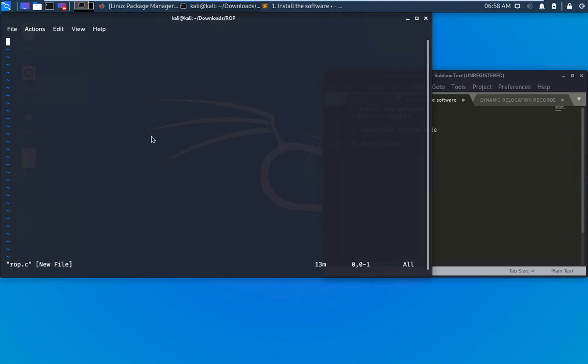Let's start writing my code. So basically, you don't have to think too much about this one, but what we are doing is we are writing a basic vulnerable code. This can be reused many times, so I'm going to put some good content into this.